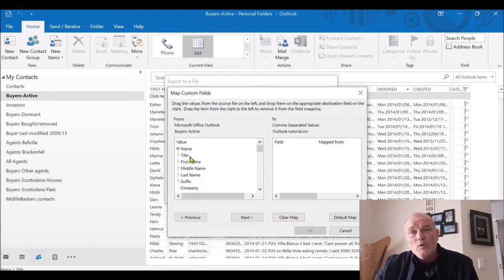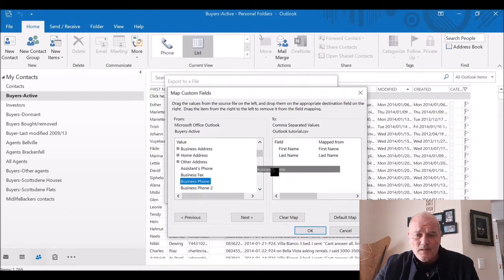Now I know we were working in my columns with the first name, so I drag it across. We're working with the last name, so I drag it across. I can scroll down and go to the business phone number, drag that across. I can go and do the mobile number. I missed that somewhere. There's lots and lots of fields, and each one of you would have different fields possibly. The mobile phone, I'm dragging that across.